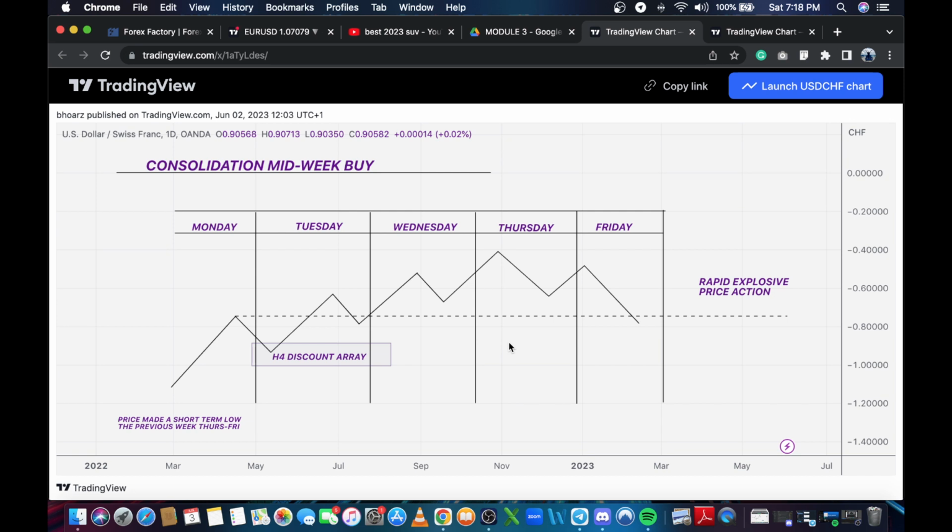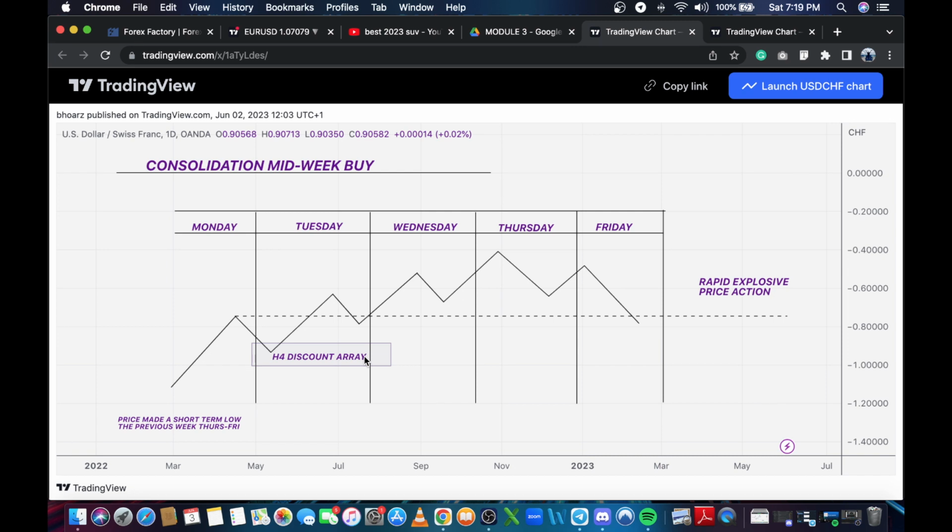Now, the key thing to note here, this is the kind of profile you can expect if in the previous week we made a short-term high or a long-term high in direction of order flow. So I want you to really grasp the concept. Now, if during the previous week, Thursday going into Friday, if we made a short-term or a long-term high at a key higher time frame level, I want you to listen closely. The market will start a new delivery cycle on a higher time frame basis.